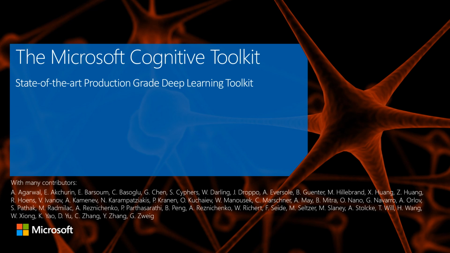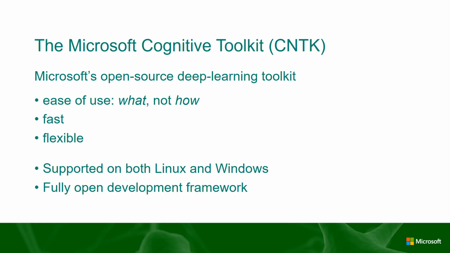This video is a high-level introduction to Microsoft's Cognitive Toolkit, formerly known as CNTK. It is a state-of-the-art production-ready toolkit for deep learning. Microsoft Cognitive Toolkit (CNTK) is designed around ease of use, focusing on the problem a user needs to solve and not having to worry about how. Advanced users can certainly deep dive into the toolkit if they want to.